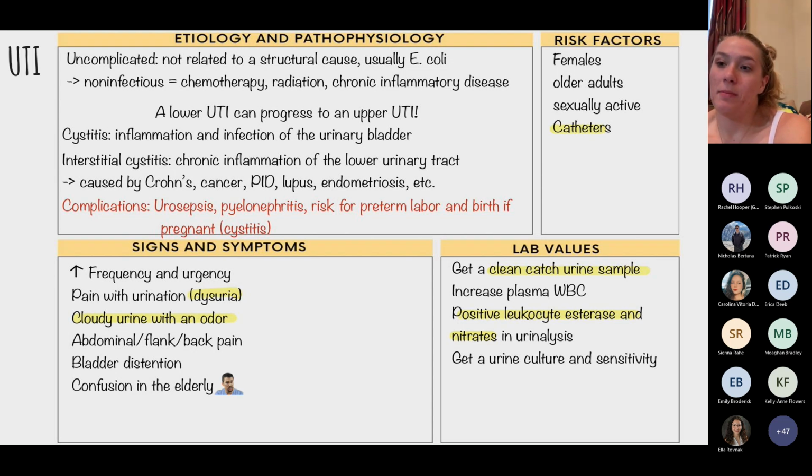Okay, what is going to be a major nursing focus for patients with UTIs? Well, we're going to be the ones that need to help them with their clean catch urine sample. So what that's going to look like for us is we're going to be teaching the patient to clean the area beforehand, start peeing, and then probably about midstream, place the cup under the stream, and then fill up the cup. Okay, it's going to be up to us to help with that education. It's very important for us to get a clean catch urine sample, because we need to know what might be going on. Okay, and in that urine sample, you might see some nitrates, leukocyte esterase, some casts, white blood cells, things like that all in the urine. It also helps us know which antibiotic we might want to use for these patients.